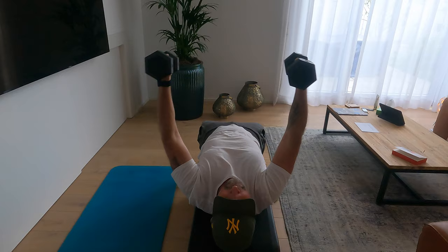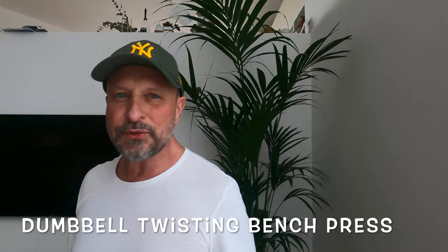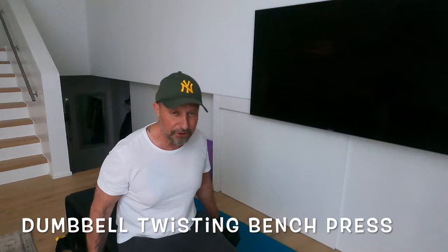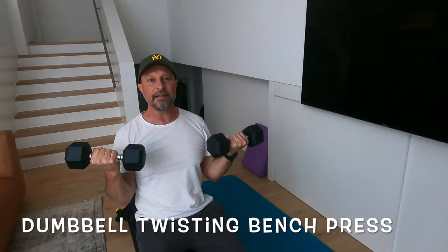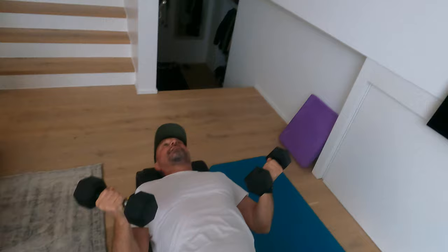Very good — calm down, bring your knees up, and done. 20 seconds of rest. Next is dumbbell twist bench press — a little bit complicated, I'll show you first. Sit down on the bench, come up and turn the dumbbell like this. 40 seconds, go — turn that dumbbell!